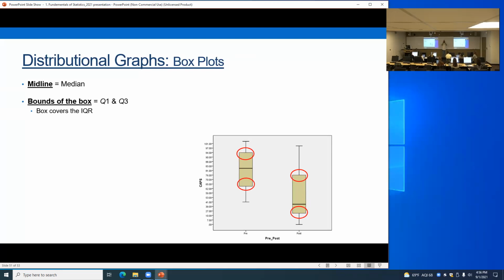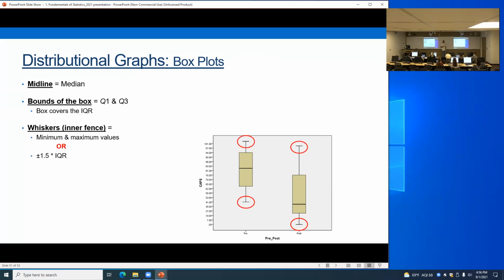So if I've got a normal distribution, this middle 50% is capturing, by definition, where half of your sample is falling. Your whiskers, or your inner fence, you've got to be careful because this can be two different things. One, this could be your minimum and maximum values. Your whiskers will go out to your minimum and maximum values. Or if I have cases where there are extreme values, those whiskers are going to go to the most extreme value that still is within 1.5 times the interquartile range. So here's your interquartile range. These values are either going to be the min or the max, or if we take this distance and take 1.5 times that, it's going to be the most extreme score that's within 1.5 times the interquartile range.